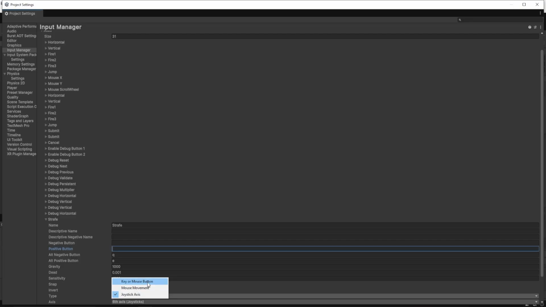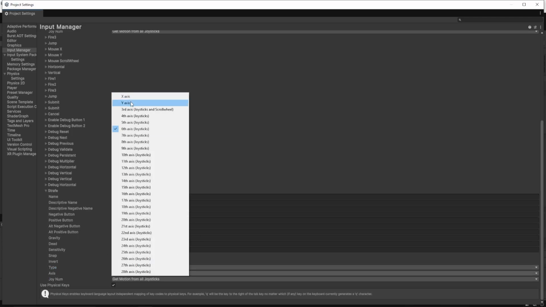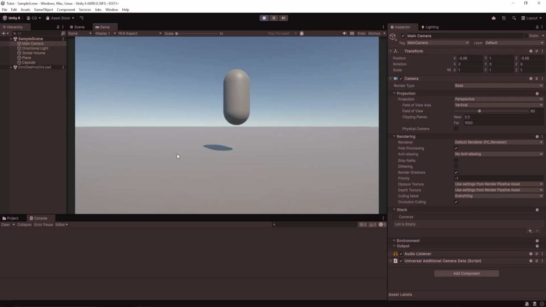It should be key or button, not joystick. So just change this out. I think we could use Y-axis, should be safe. So see, Q and E. Q brings it down, E brings it up into the air. Then WAD, and our forward and backward motion is controlled by WS. So there we go. That mostly covers it.